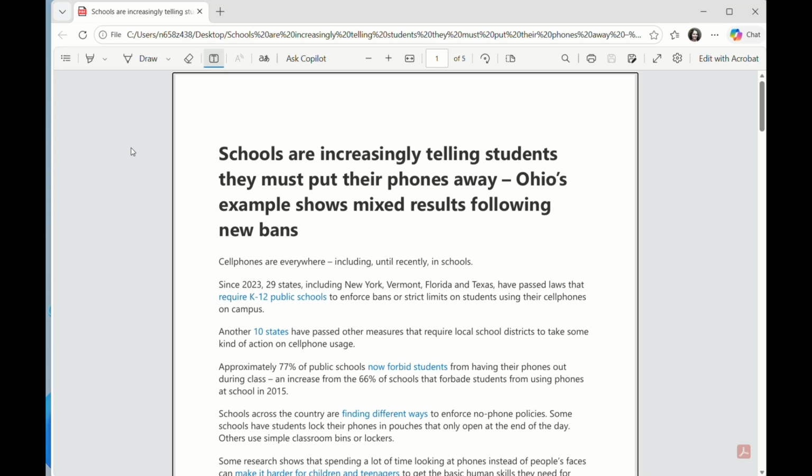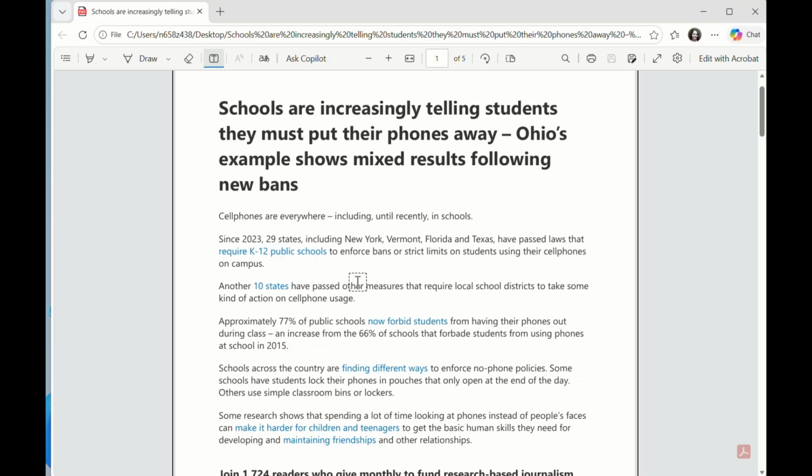Now I will begin reading and annotating the article. I have already read this article once, so I have a general sense of how the article is structured. For example, I know that the author begins by providing some background. Their first sentence is, "Cell phones are everywhere, including until recently in schools."